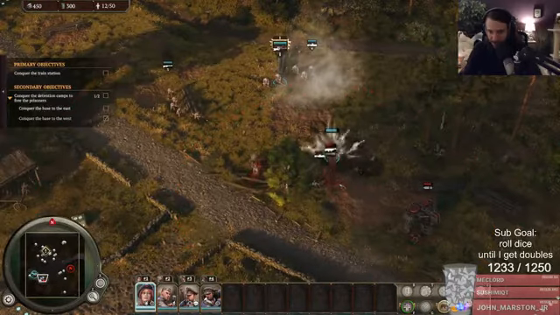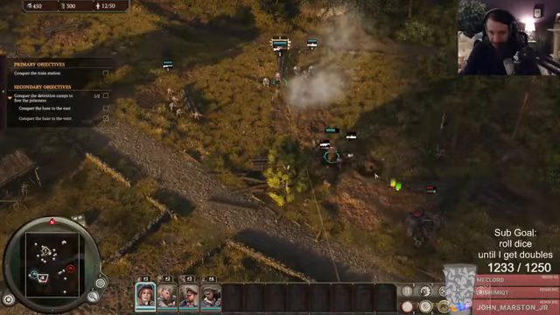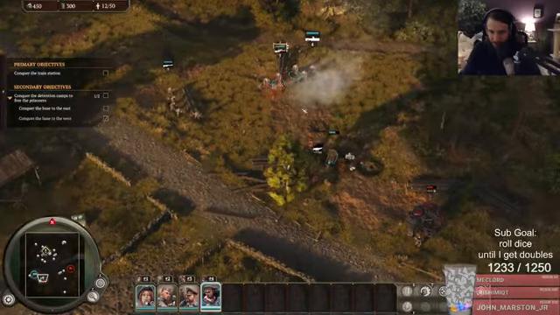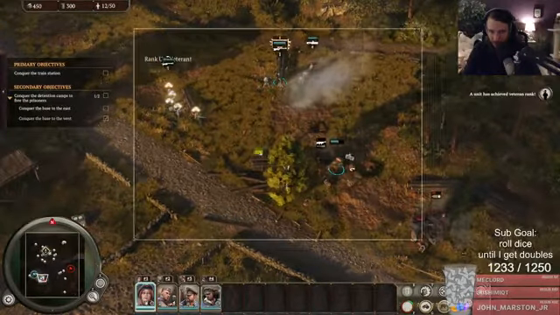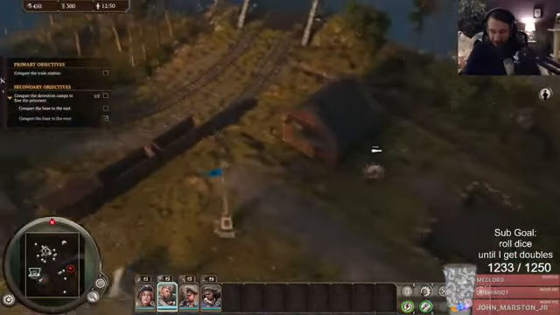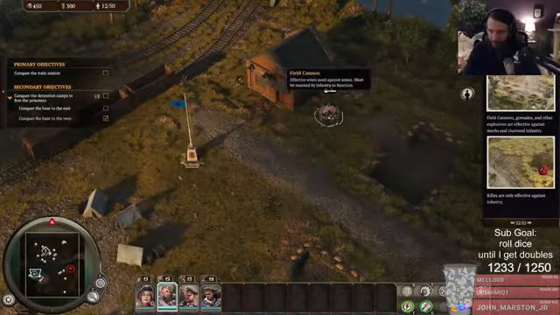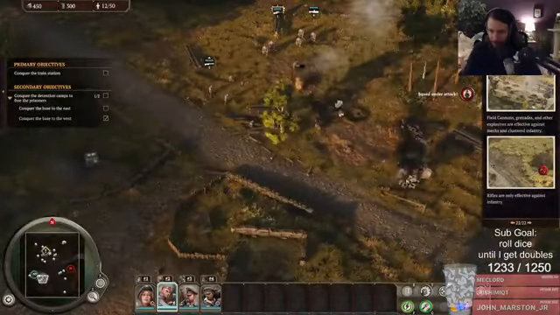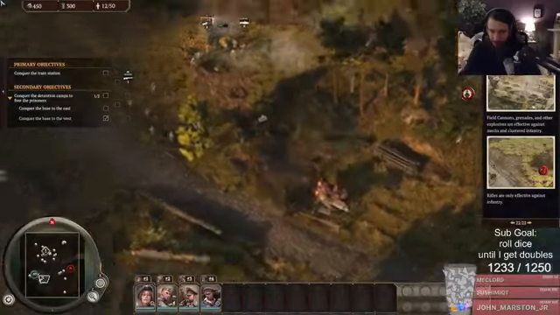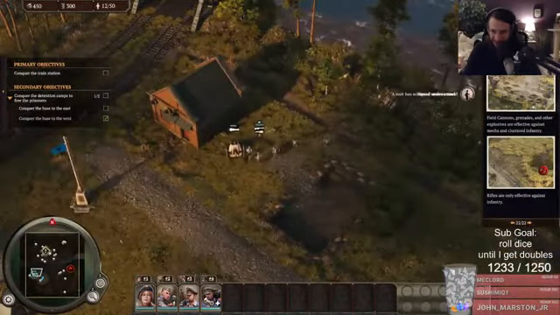All right, we're kind of busy. We're kind of busy. All right. Where are they at? Did I get the weapon crate? That was just an engineer thing. Okay, we're good. We're fine. Wait, what? What's hitting? Oh, okay. We're fine.